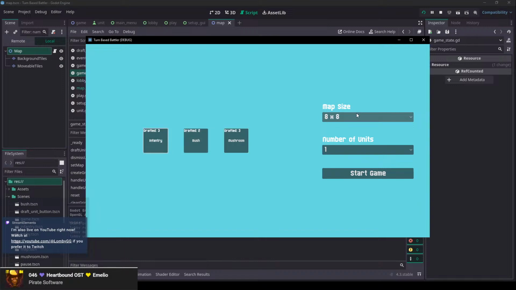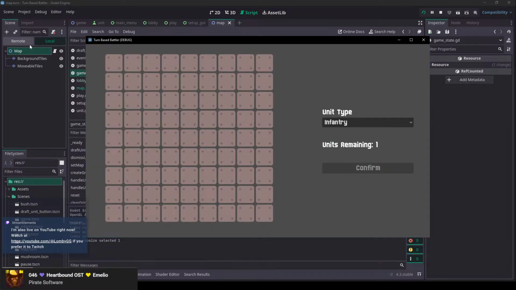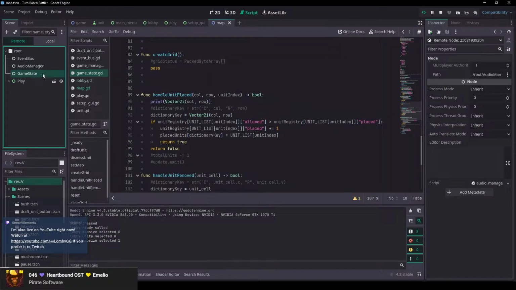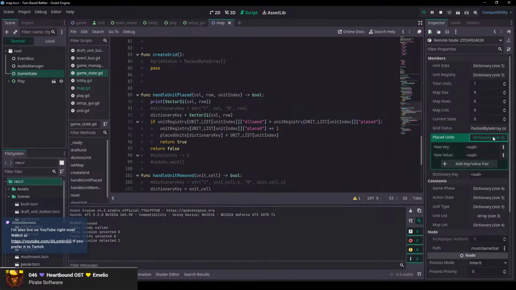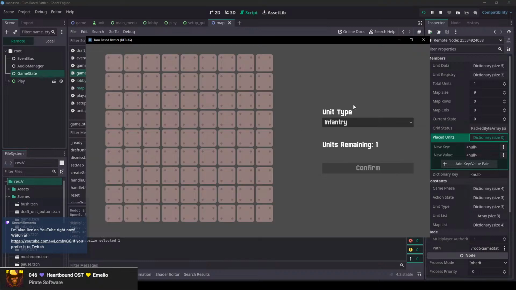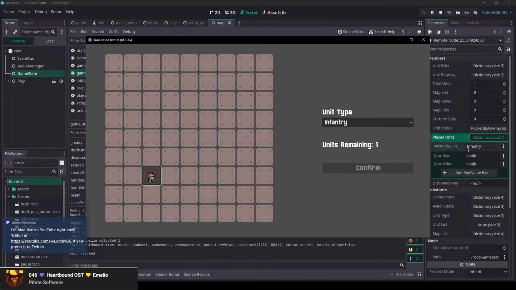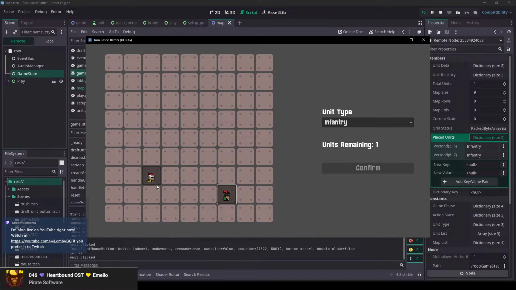So we're saying let's put some items in. If we look at our dictionary placed units, no placed units so far. If we place an infantry here, we get this Vector2i of column 2, because it's 0 indexed, 0, 1 and 2, and row 6, 0, 1, 2, 3, 4, 5, 6. That looks correct. And then another one at 6, 7, 0, 1, 2, 3, 4, 5, 6, yeah, and 7.